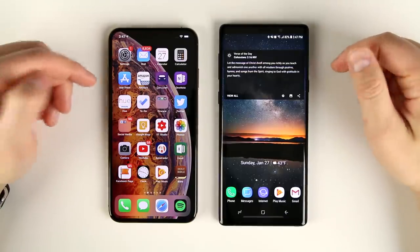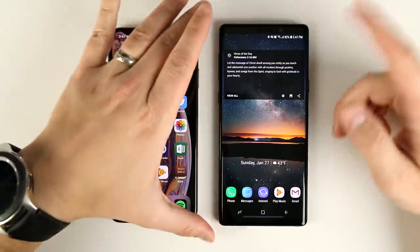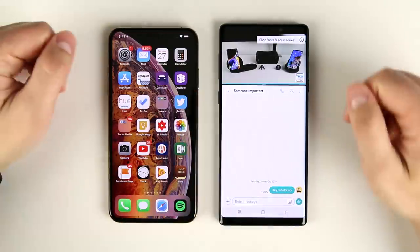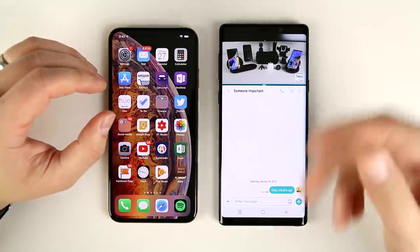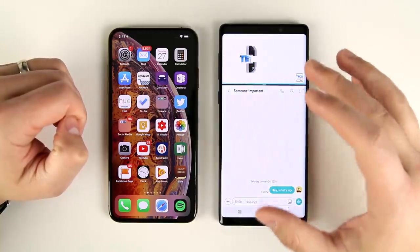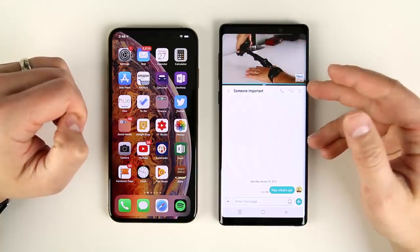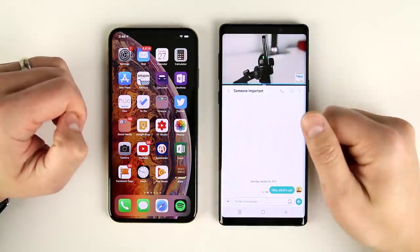The next big reason why I'm switching from the iPhone XS Max to the Note 9 is multi-window. There's no multi-window support on the iPhone XS Max. Most people just think of it as opening YouTube, starting a video, and then opening a second window to text someone while watching — and this is a big part of how I use it. But there are a lot of other things you can do with multi-window as well. A lot of people don't know you can use Netflix in multi-window mode, though you do have to change some settings to make that work — I have a video linked above that covers everything related to multi-window.